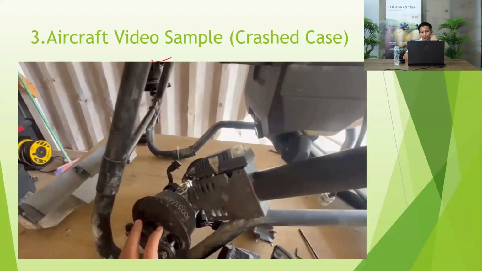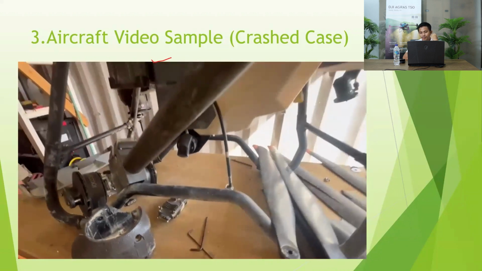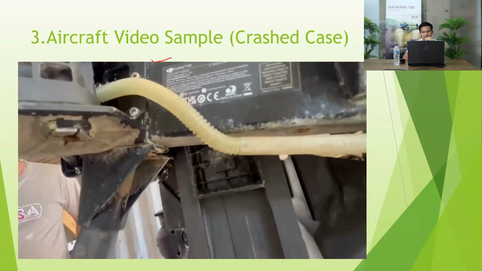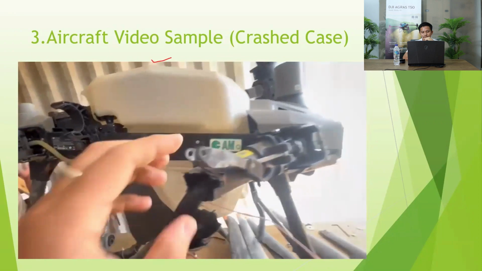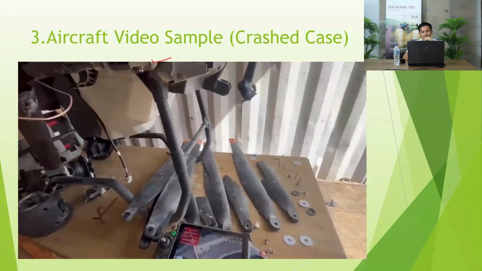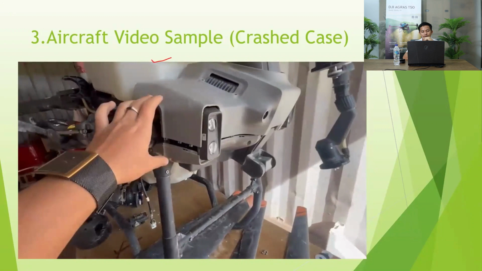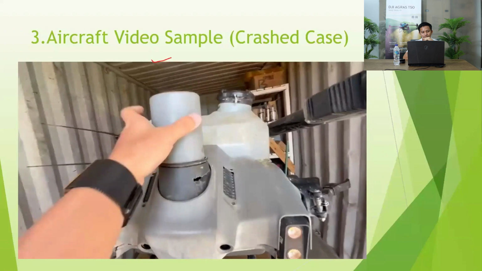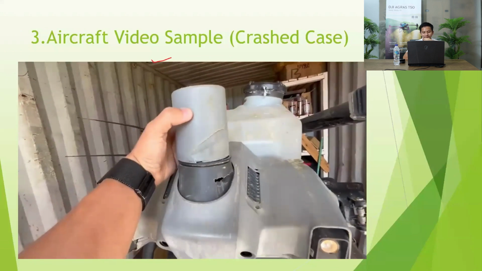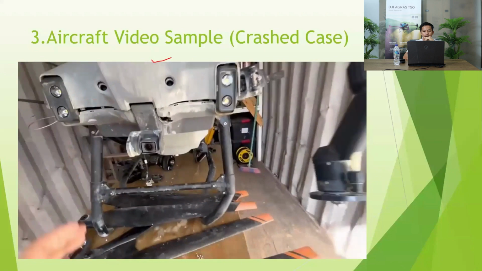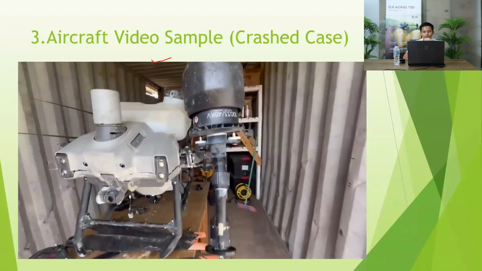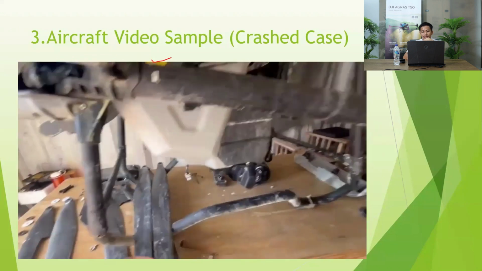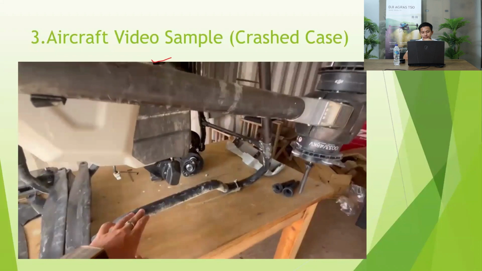Yeah, you need to show every part which is damaged. So for us, it also makes it easier to make a list of the spare parts you may require. See, it's cracked. Okay, so I show everything one by one and any damaged parts. See the radar, so it looks good. Naturally this drone is also under warranty, so we could claim the warranty. Mostly, don't forget to provide us information to check the cause of the accident.